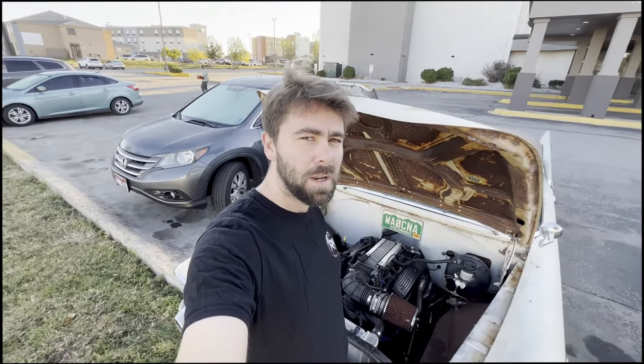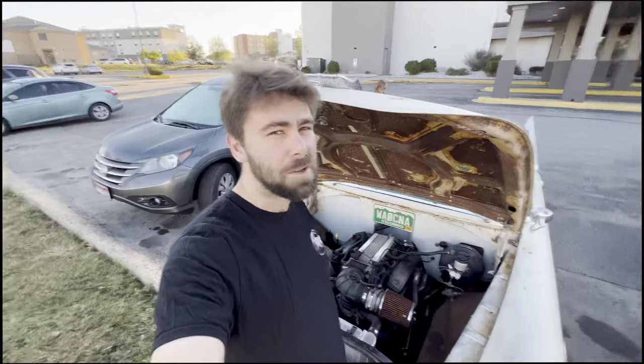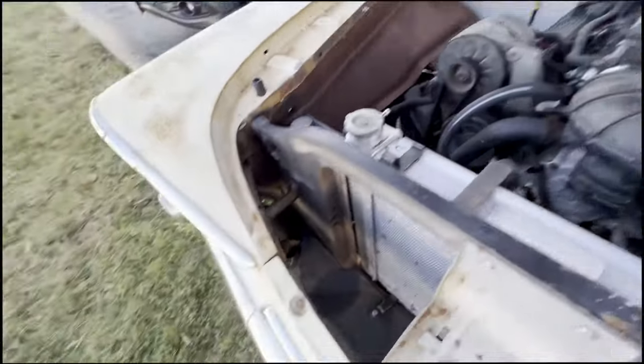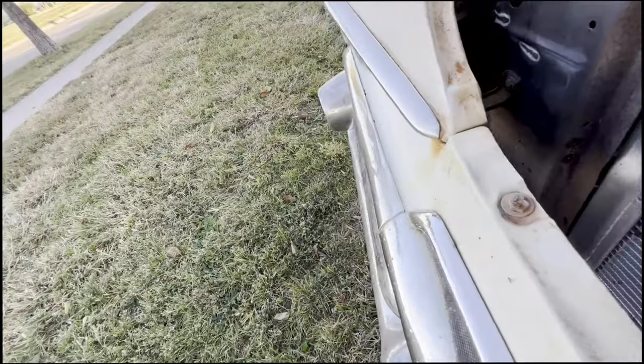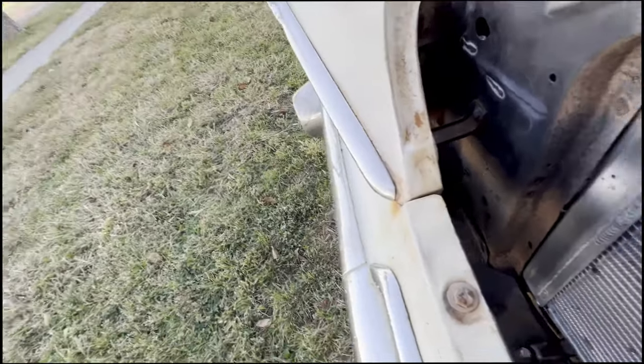Good morning from Lincoln, Nebraska. Yesterday we made it from Cambridge all the way to Lincoln. That's 1,500 kilometers or about 900 miles. So that was a big road day. Just gonna reinstall my anti-theft device here, which I'm not gonna show you guys what it is. But if you know, you know.